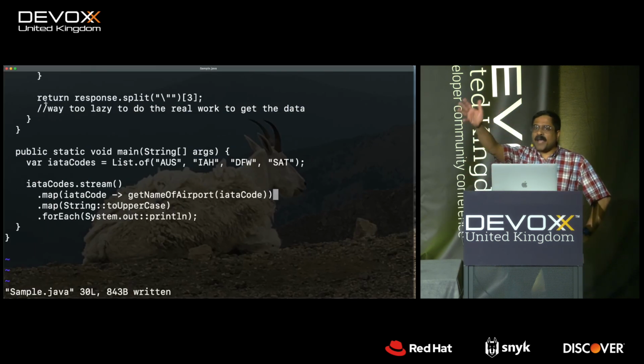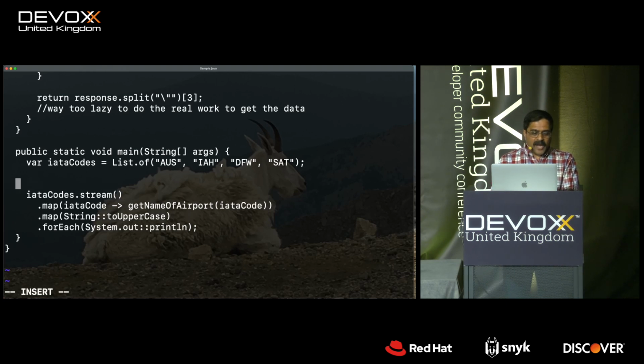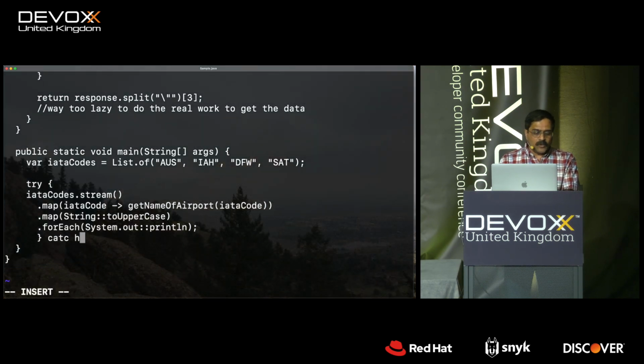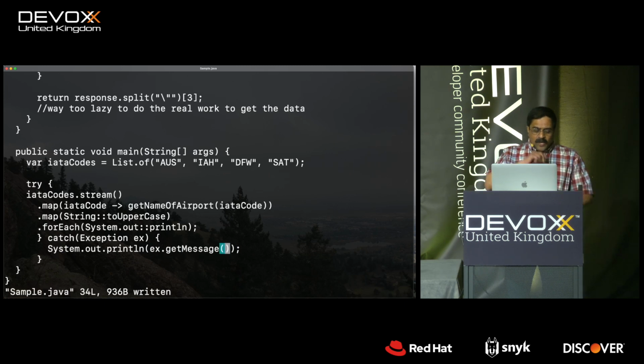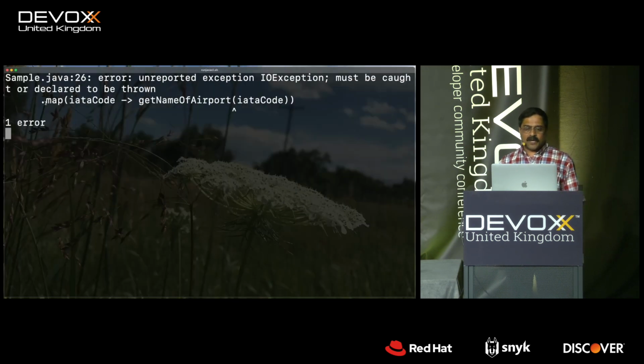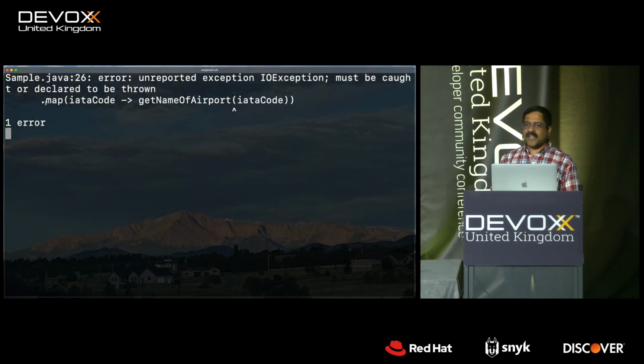The first time you run across this exception, what do you say? You say, huh, so it wants me to handle the exception, right? And of course, you may be tempted to put a try right there and a little catch over here, if you will. And of course, you can say catch Exception ex, and then you can simply output ex.getMessage. And now you're like, great, what does the compiler tell us now? And you look at the compiler, it repeats the same damn message again.